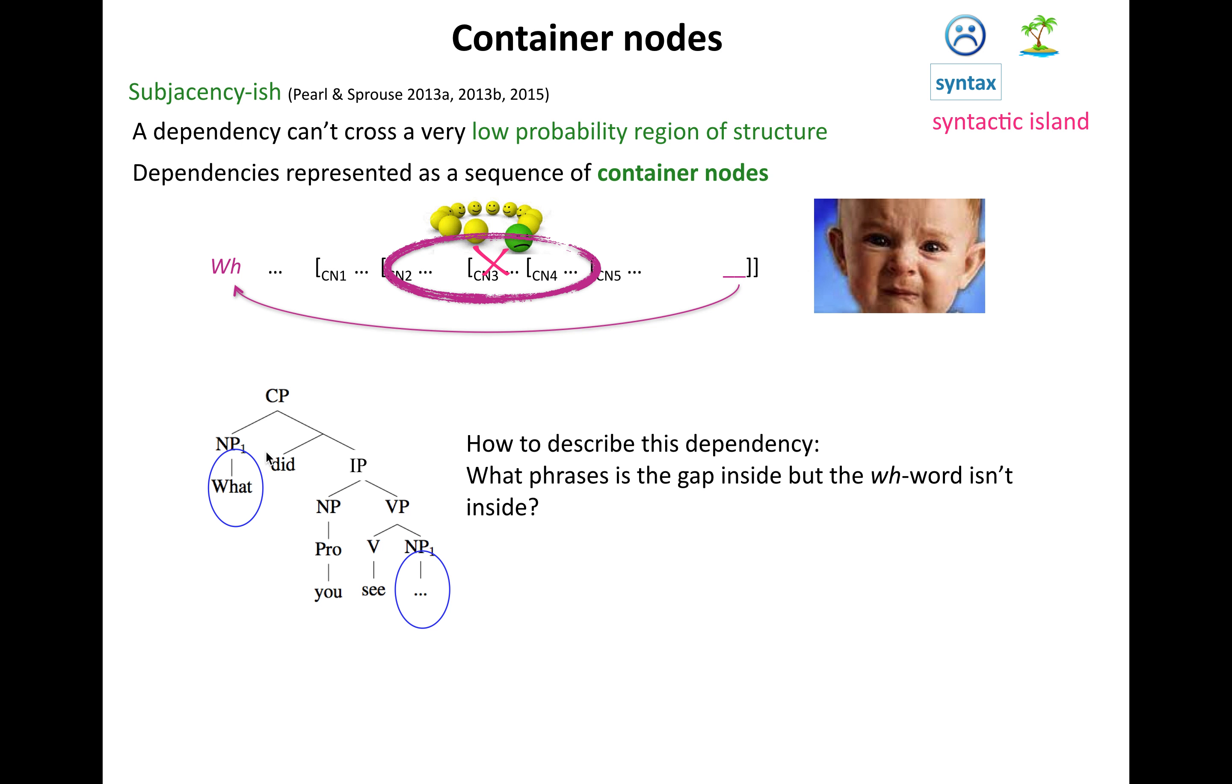If this is our dependency, what did you see where you have the WH word what and its gap is down here in the matrix clause, which we'll represent here. IP stands for sentence, for inflectional phrase and noun phrase and verb phrase, and we have a pronoun you. And this is the general label for when you have questions called a complementizer phrase, which reasons we won't go into, but suffice it to say, all of our questions will be headed with that. But the basic idea is this.